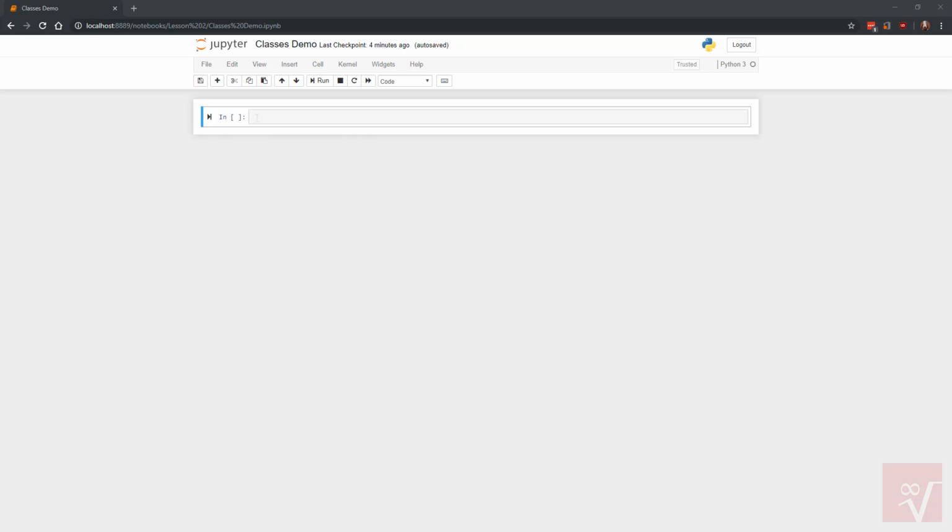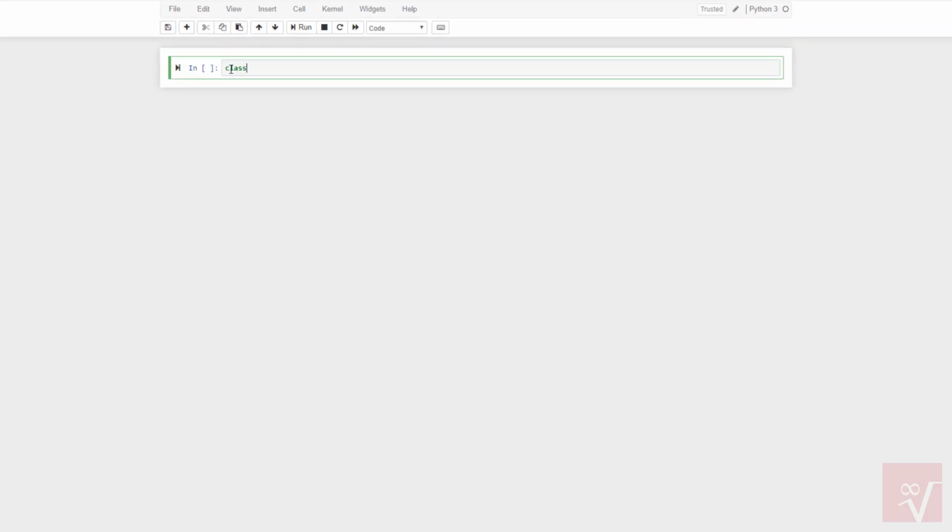It's not one that we're going to use in any practical sense, just to get the feel for how classes work. As you could probably guess, there is a keyword called class, and we're going to create the person class. And just like every indented block of code, it typically starts with a colon on the previous line. So everything indented once from this class definition will be part of the class.